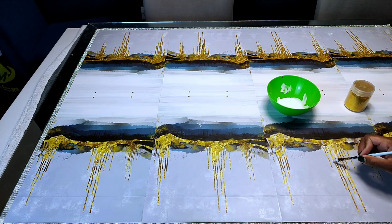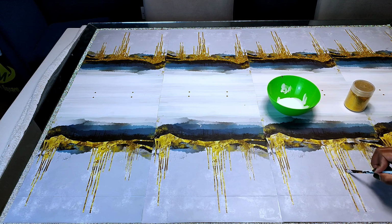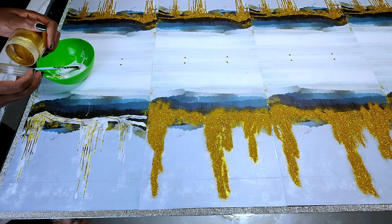I used my Mod Podge to put down the glitters onto the wall art.